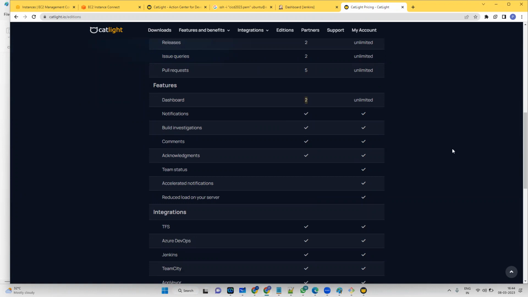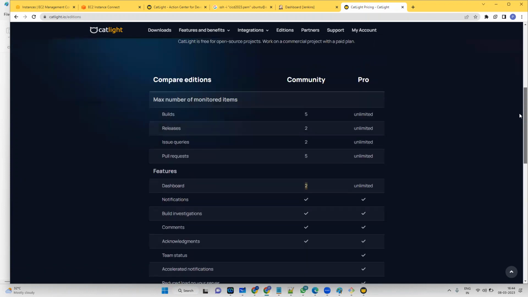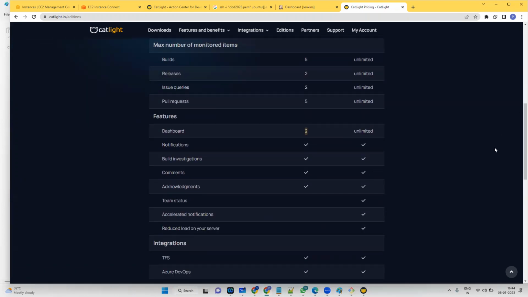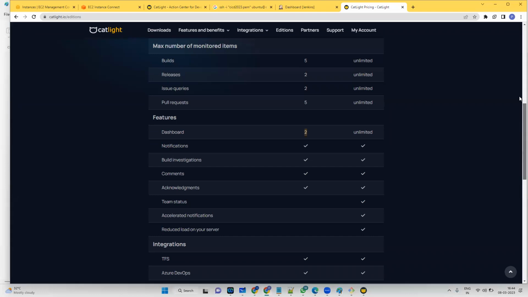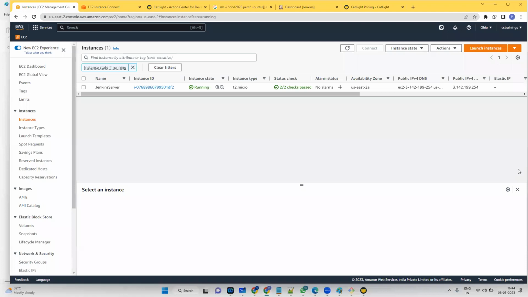So this way we have the community edition with limited features, whereas the professional one has more and more features. I think we shouldn't use these third party tools. We go with the default notification channels, which are email notifications or Slack. Slack notifications come directly. If you are all connected to a Slack channel, all of you get notified of what's happening on a Jenkins server.